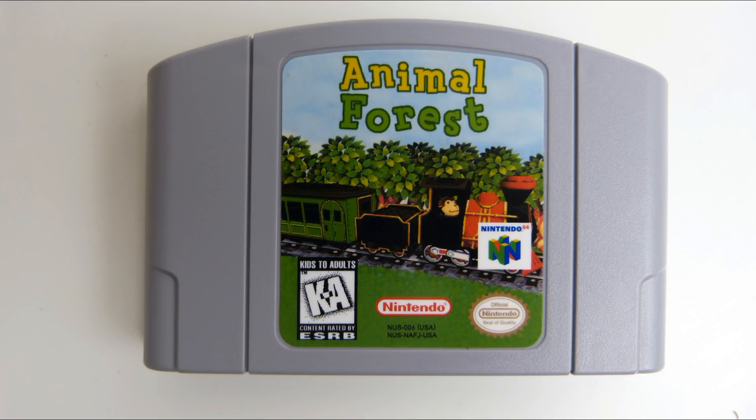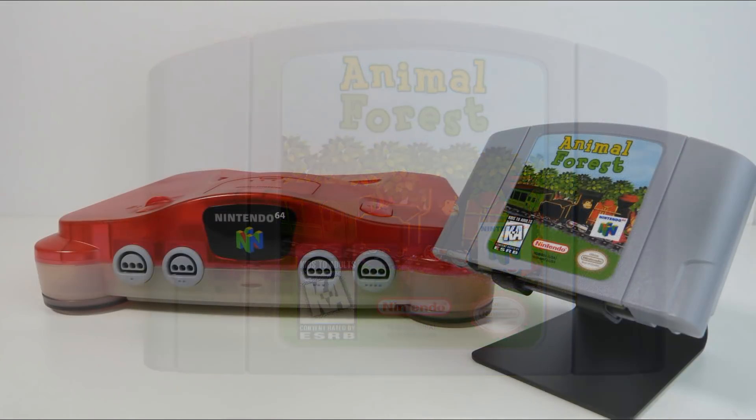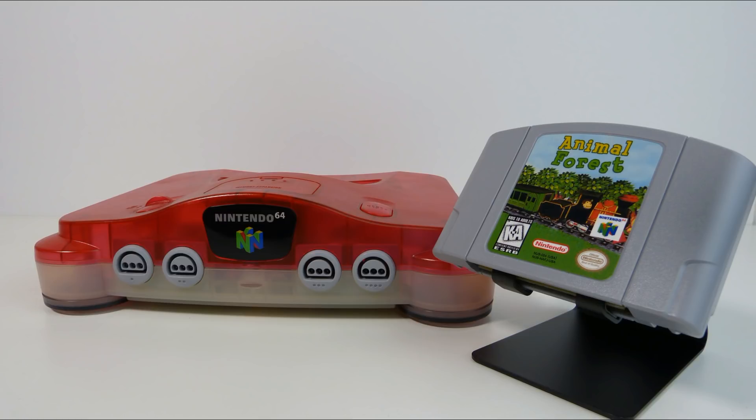So this is just another option to play this game, and I know there's going to be extreme interest in this, because there are a lot of people who prefer to have cartridges. So today we're going to go ahead and boot this up, peep it out, and I'm going to give you guys little snippets of the game showing that these features actually do work. So let's go ahead and take a look.